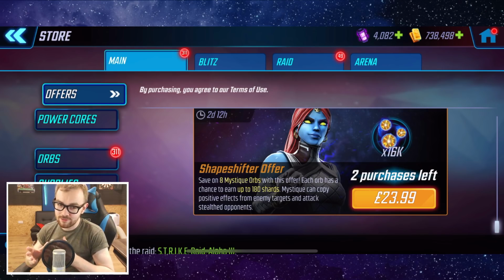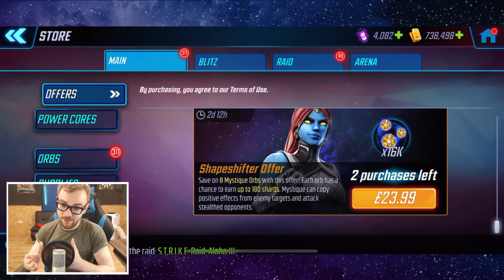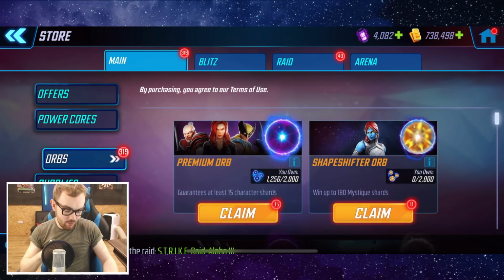But I think Mystique is one of those characters, because we didn't really have that many mutants in the game, that is kind of the start of what could be a really insane team setup. But it looks from a lot of her abilities that she's going to need Magneto to fully thrive and get the most out of the character. But still, she looks very good without Magneto. So anyway, let's dolphin out, buy this offer, open the orbs, see what we get, and then we'll dive into some of the gameplay. Alright, so the orbs have been bought.